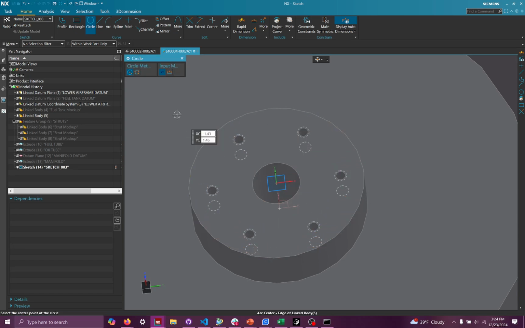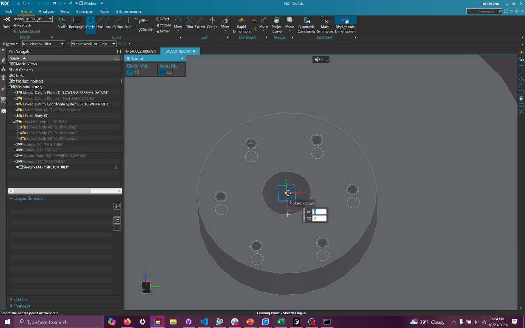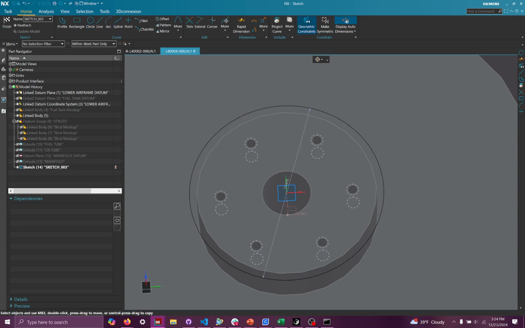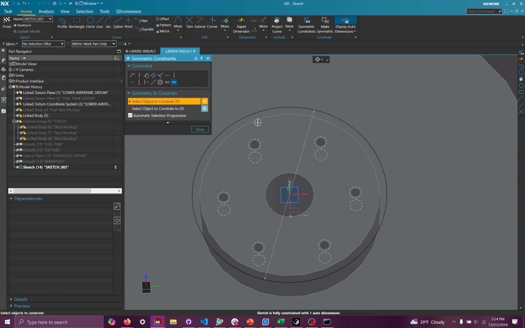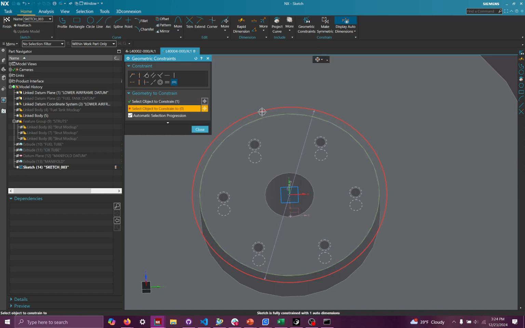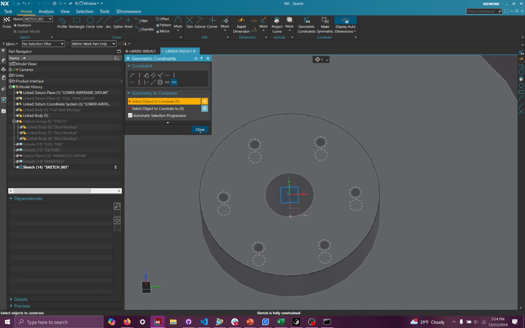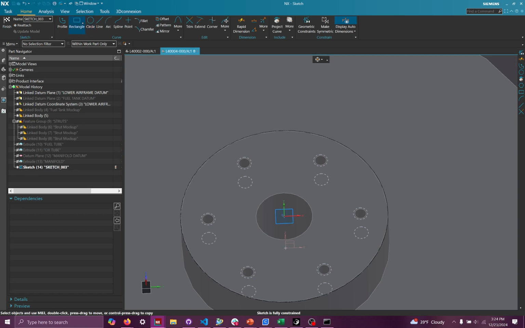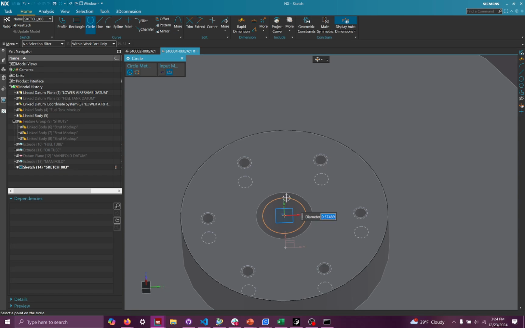Let's say we're going to use the same radius for this little torch igniter that we have for this interface flange thing.